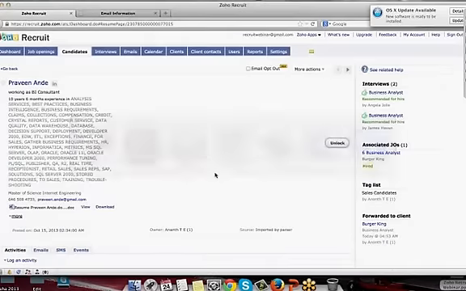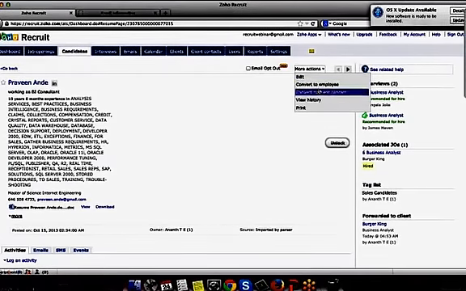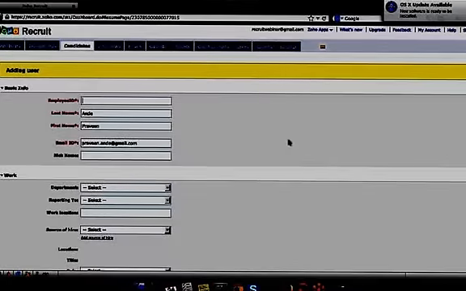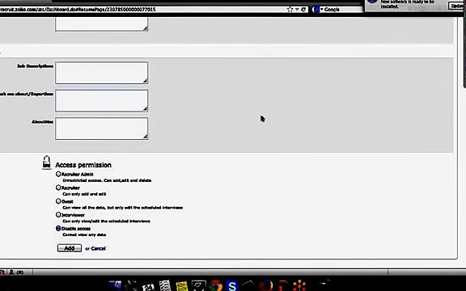The difference is, if you're hiring a candidate for your own company, you can choose More Actions, convert to employee, which will give you an option to give them an employee ID and then give them an option to log into Zoho Recruit as well. You can obviously give them disabled access so that they will not log in, but if required, you can also give them the interviewer option so that they need not log in and view the same information that they're already available for.